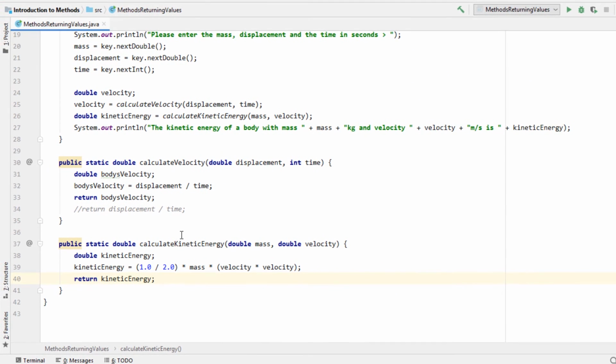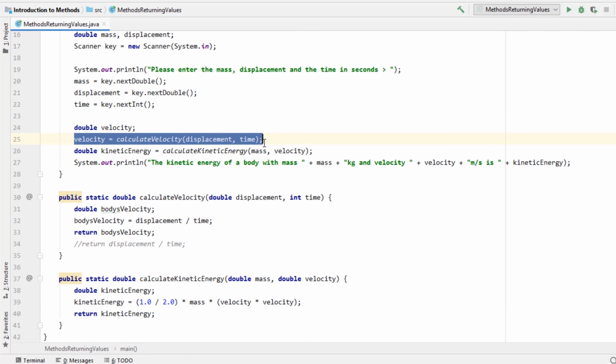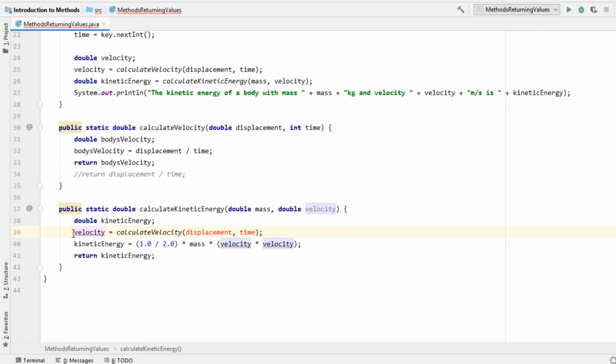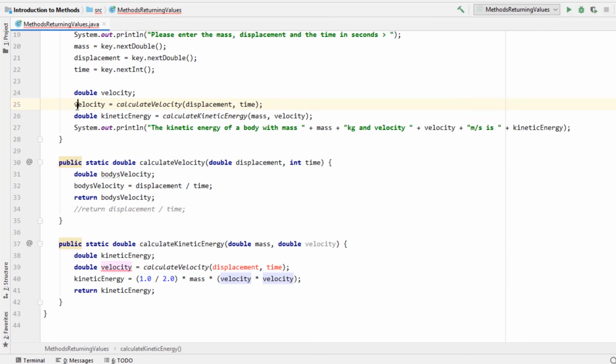Any method can call any number of other methods. This is known as chaining method calls. So, for example, let's copy this velocity declaration and then paste it in our calculateKineticEnergy method and add the data type double. Let's comment it in main. Now, remove the velocity parameter and add parameters displacement and time.